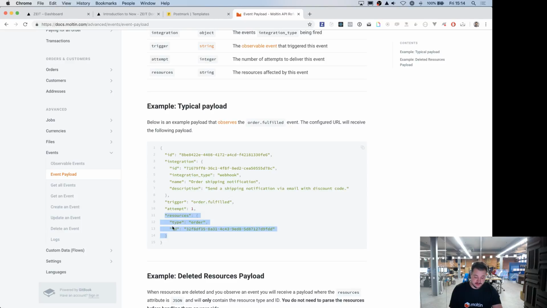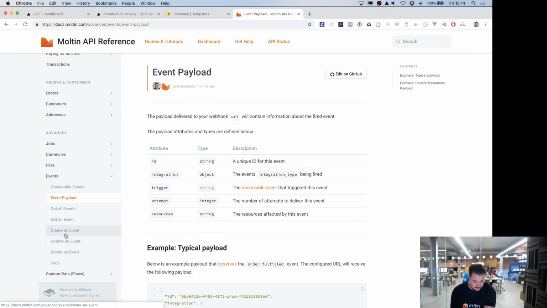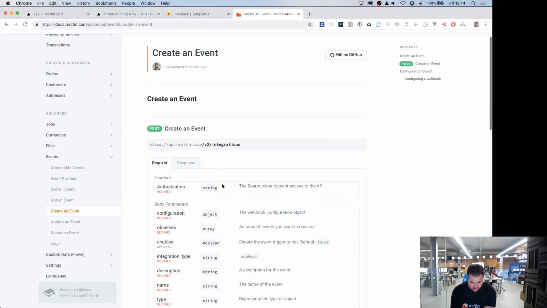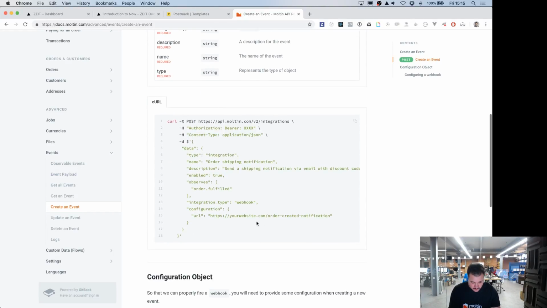So we're going to get this resource. If it's an order, you're going to get the ID, and you're going to get all of the other fields that it has, like order items that we can use to make a calculation and then send via an email. You can read all about that on there as well. We'll be using this create event endpoint, so you can see how using a tool like Insomnia or Postman or Paw, you can actually make a request to the API while you're authenticated to do this.